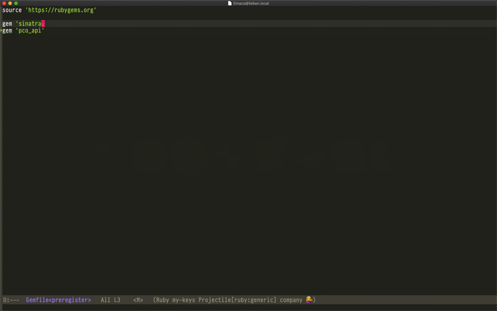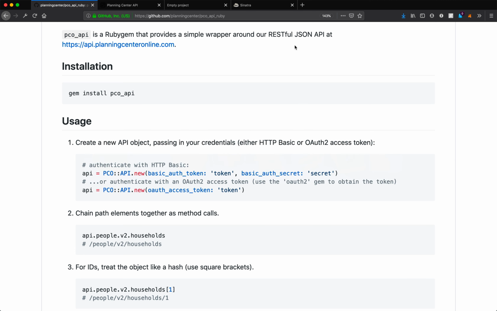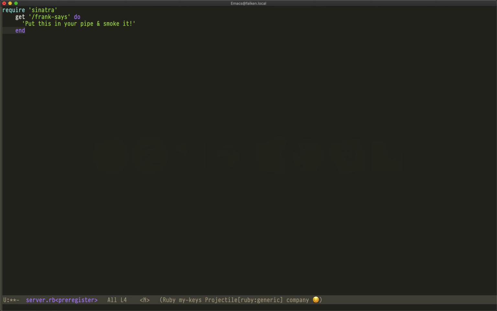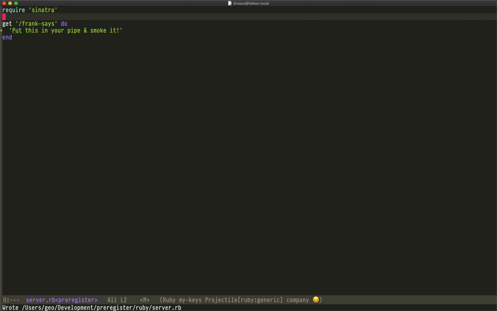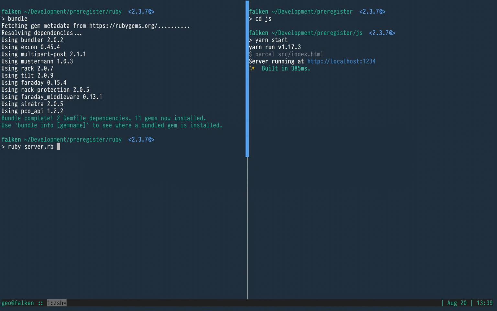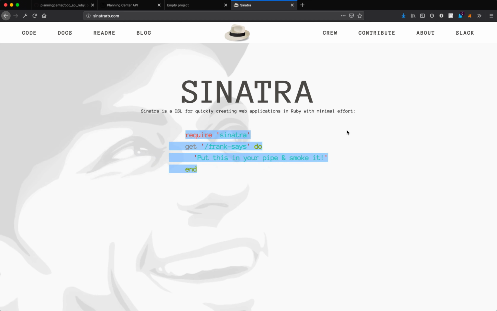The next thing we need to do is create a server file. I'm just going to call mine server.rb. If we look back on the Sinatra web page, this is really all you need to do to get going with Sinatra. So I'm going to paste that and format it better, and we'll see what it does. To start a Sinatra server, you just run ruby and then the file. So we have a server running on our localhost. In this case, 4567 is the port, which is nice because our JavaScript port is 1234, so they fit nicely with each other. Let's go to localhost 4567.